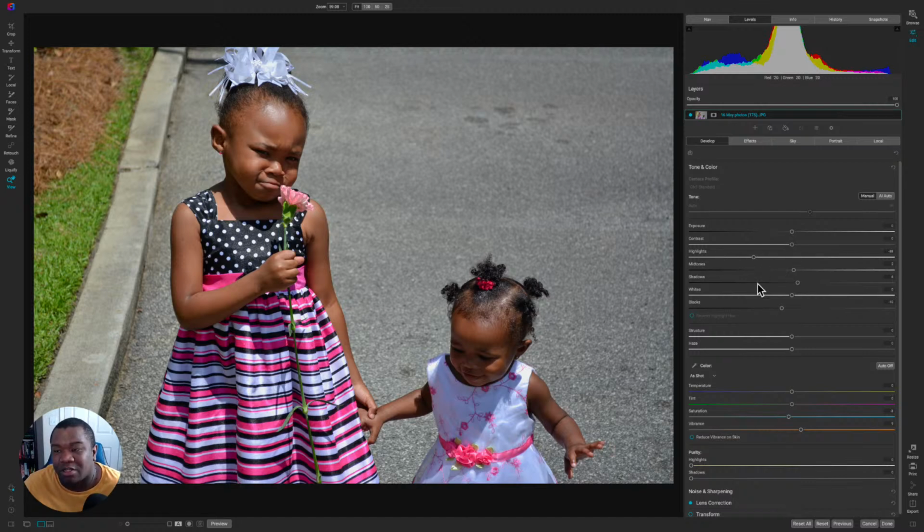Then you have the highlight slider. The highlight slider is anything that is your brightest point just before white. Okay, but it's above your middle grays and it's below your whitest point in the image. The reason why you have to have a black and a white point in an image, which they put down here at the bottom, your white and your black. Those are represented. White is on the far right of the scale of the histogram, and black is on the far left of the histogram.